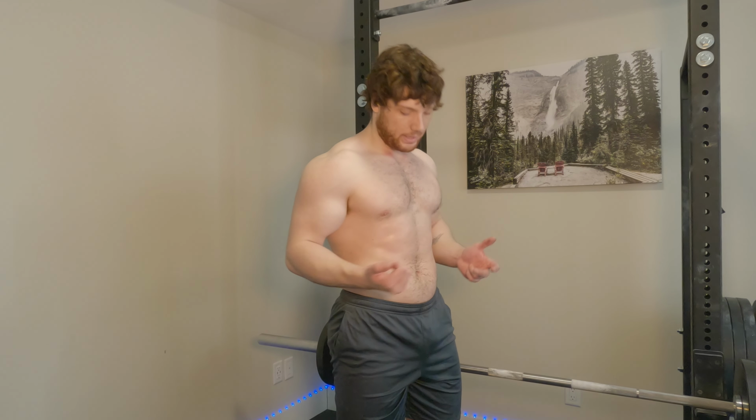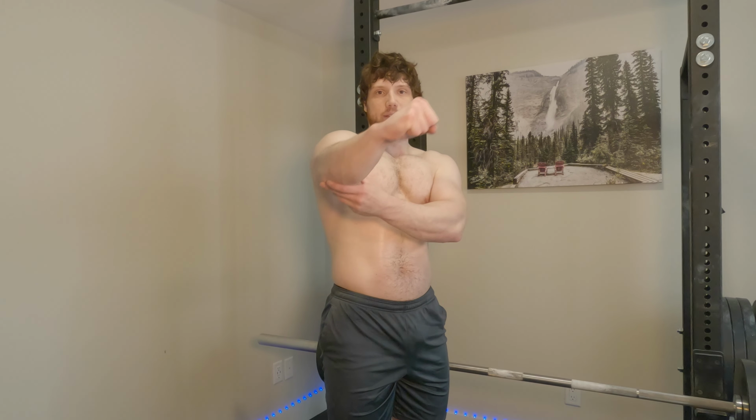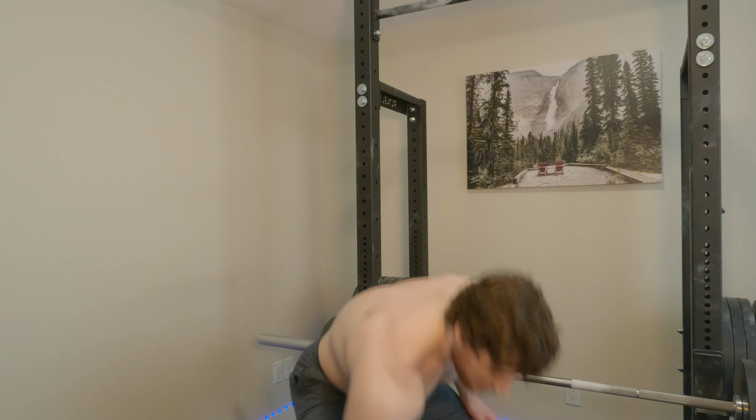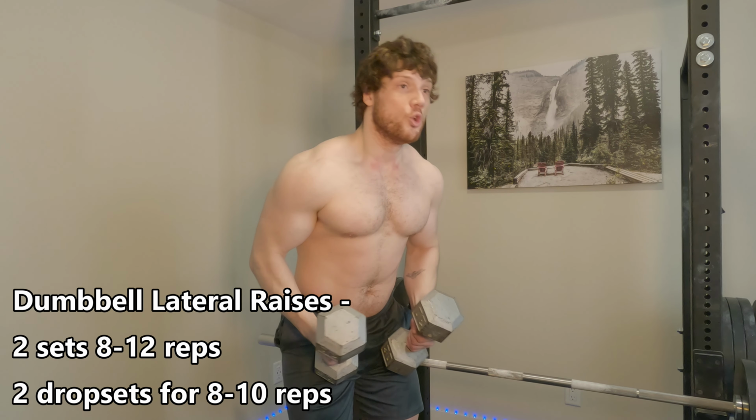Last but not least today, we're gonna do some lateral raises for the side part of our shoulder right here to get that separation right here. So we're gonna do a set of 10 reps. Lower the weight, immediately go for another 8 reps. We're gonna focus on raising and keeping our elbow around this angle right here. This is the angle I'm gonna raise right here. And then drop set, and I'm gonna go for a straight arm lateral raise. So let's get it. Enough talking.